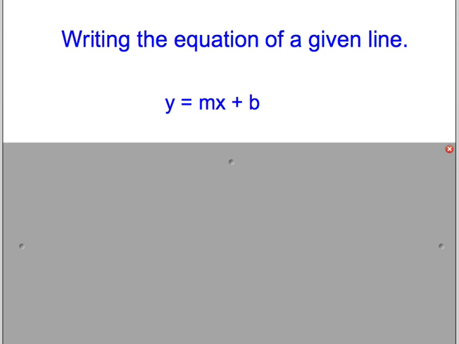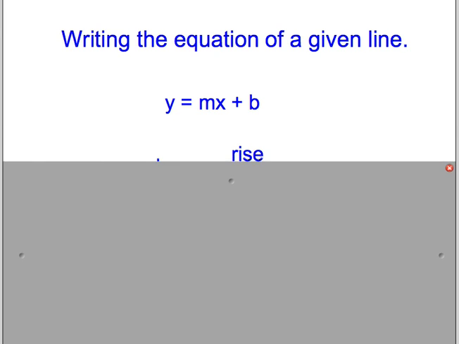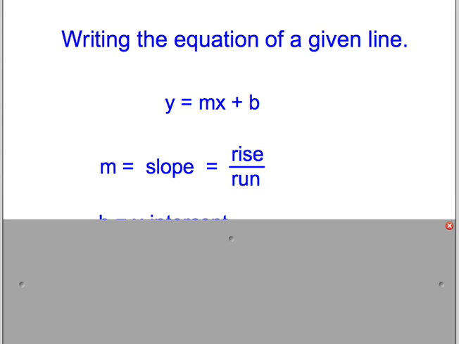This equation you need written down. This is the slope-intercept form, or slope-intercept equation. This is the form that we're going to be putting our lines into. This is an equation where y and x are variables. M represents slope. B represents the y-intercept. Slope, rise over run. How do you determine if it's a positive slope?